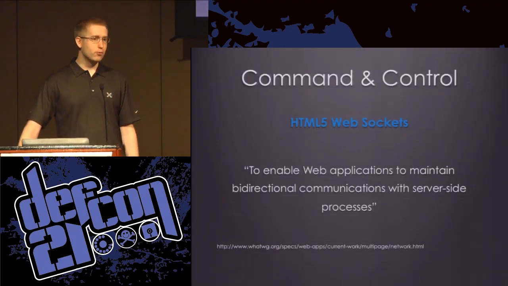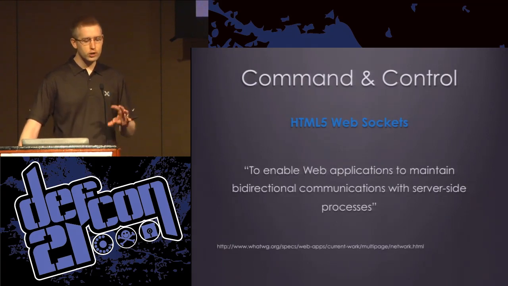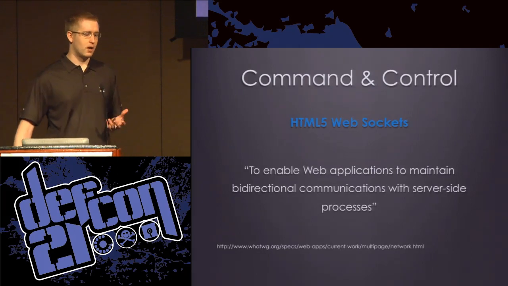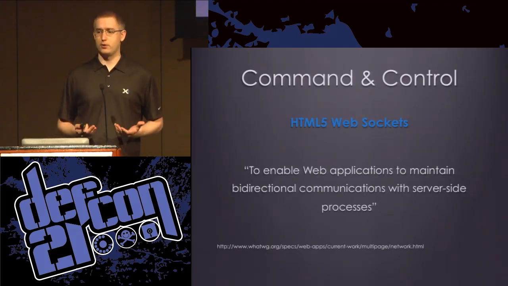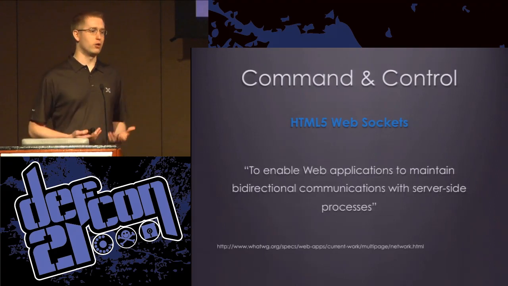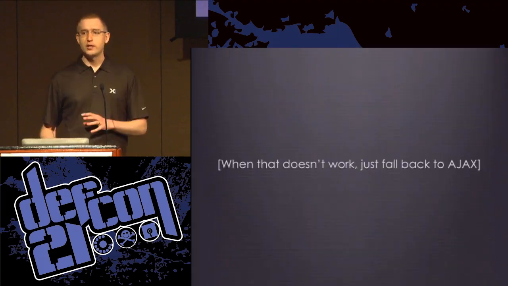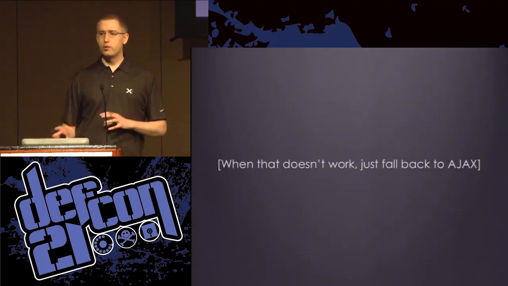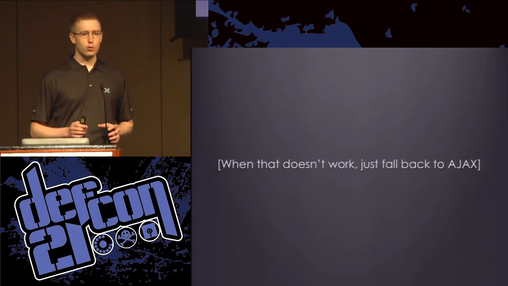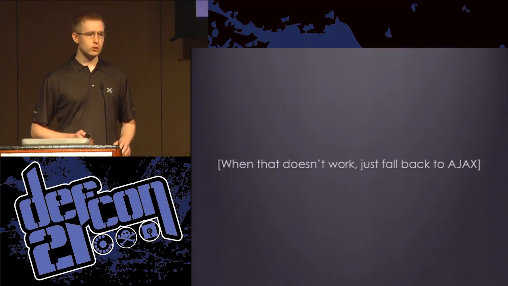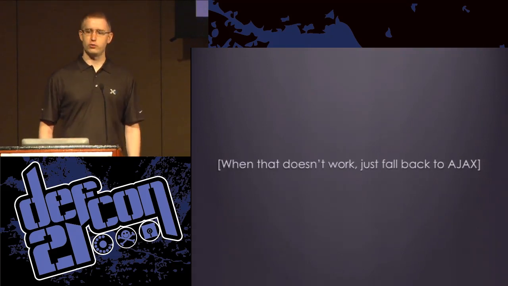Command and control is done through HTML5 WebSockets. This quote here is from the official working group publication on WebSockets: to enable web applications to maintain bidirectional communications with server-side processes. That could have been written with botnet communication in mind. That's exactly what you want for your command and control channel. When that doesn't work, you should always have a way to fall back to Ajax. Older browsers don't support WebSockets, and sometimes when you're going through proxies, WebSockets and proxies don't play nicely, so it's always good to have that additional fallback so you don't lose your nodes.